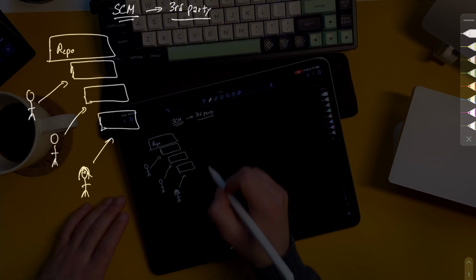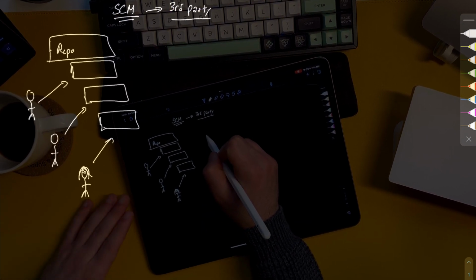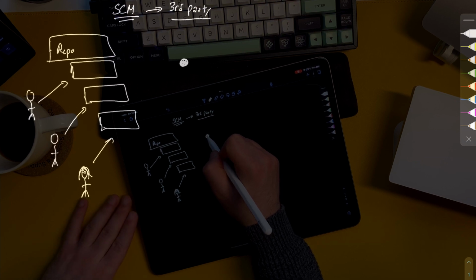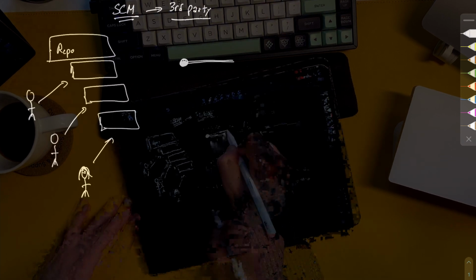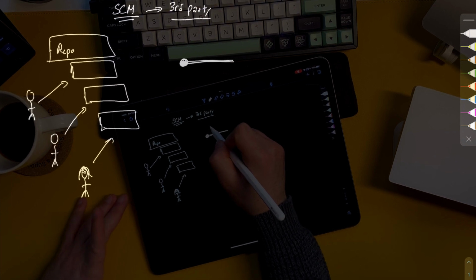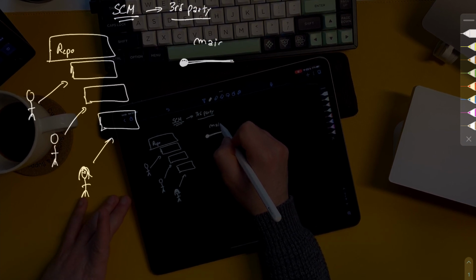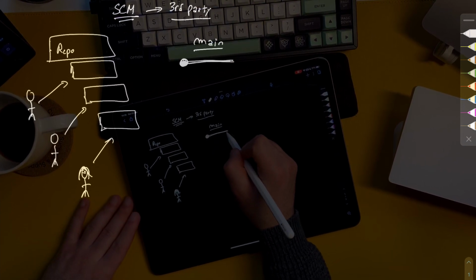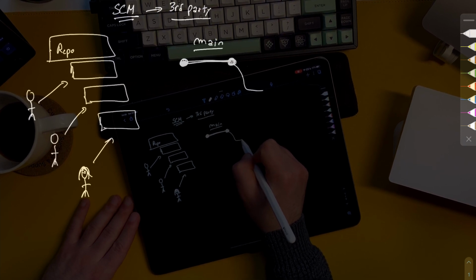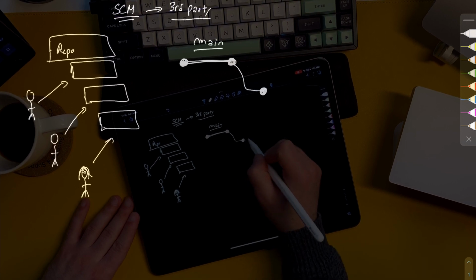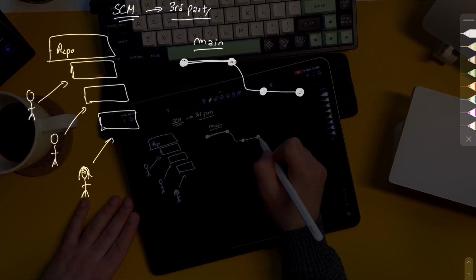Now, with the feature branches in place, if we're going to visualize our code in a different way, let's say we have the main line, which is probably our master or main branch, whatever you want to call it. If someone wants to introduce a feature, they will create a feature branch right here, and then they will introduce their first change, probably a second change, right?